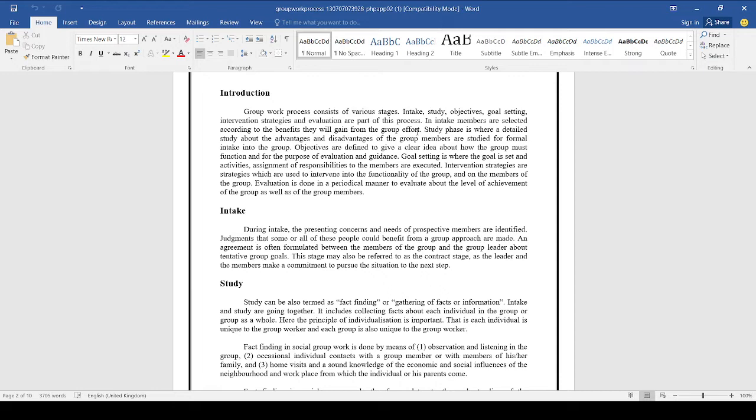In social case work, we can say intake, study, diagnosis, treatment, evaluation, follow-up, termination. These are the stages of social case work. In community organization, there is also a stage: the relationship building with the community. In all the methods of social work, we can see the various stages. We go through the various stages, and we ultimately attain some objectives, especially for the benefit of the individual or group or community.